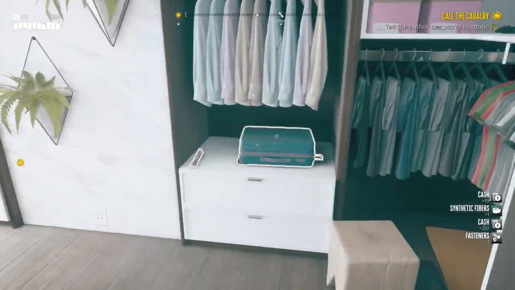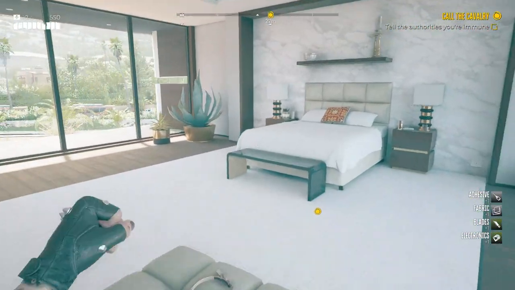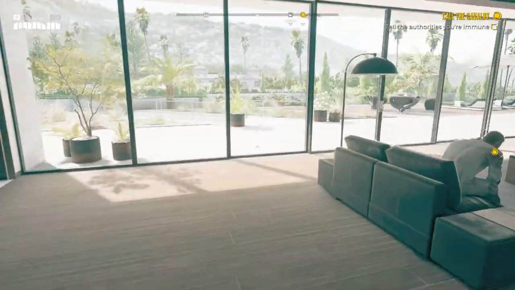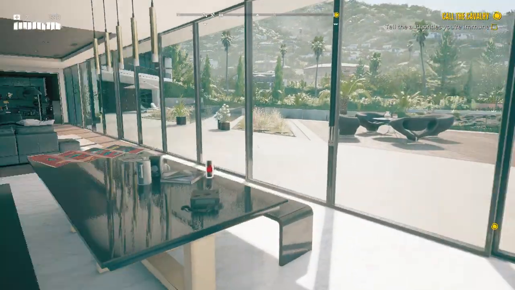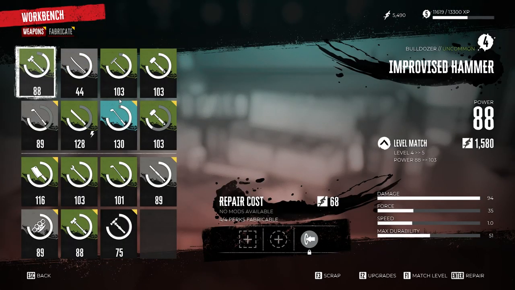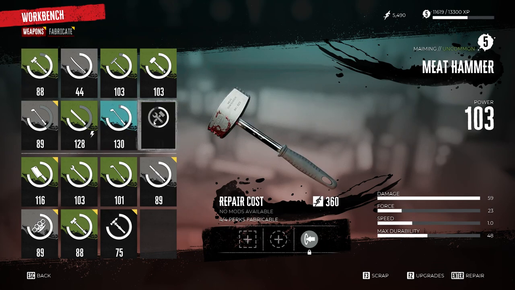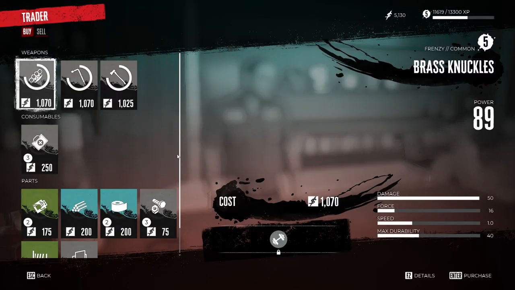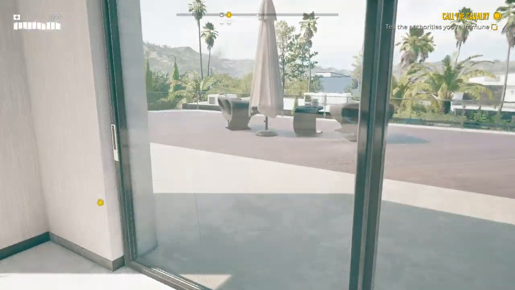Let me just touch your place. Yeah, bulletproof. Very nice. Emma, that's a good friend. Here, can we open this? Okay, we can open this. Wait, wait, wait. Rear meat hammer. We're gonna need to fix that. Okay, that's all. Hey, hey, hey. Do you have another? Okay, you don't have anything. Let's just go back here.